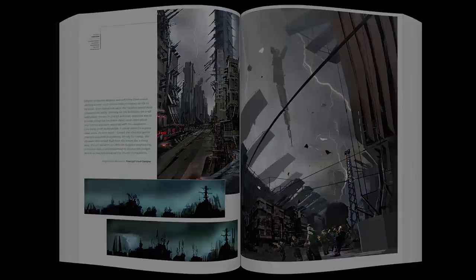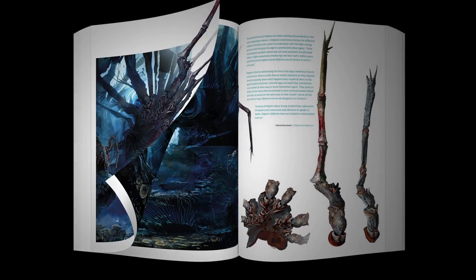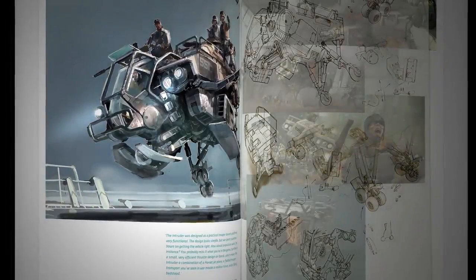The Killzone visual design book gives outsiders a view into a very intimate part of the studio where we do our story and environment creation. It's a book we as a studio really wanted to make because Killzone's been around now for more than 10 years. And the design of Killzone kind of shaped the company in a way.